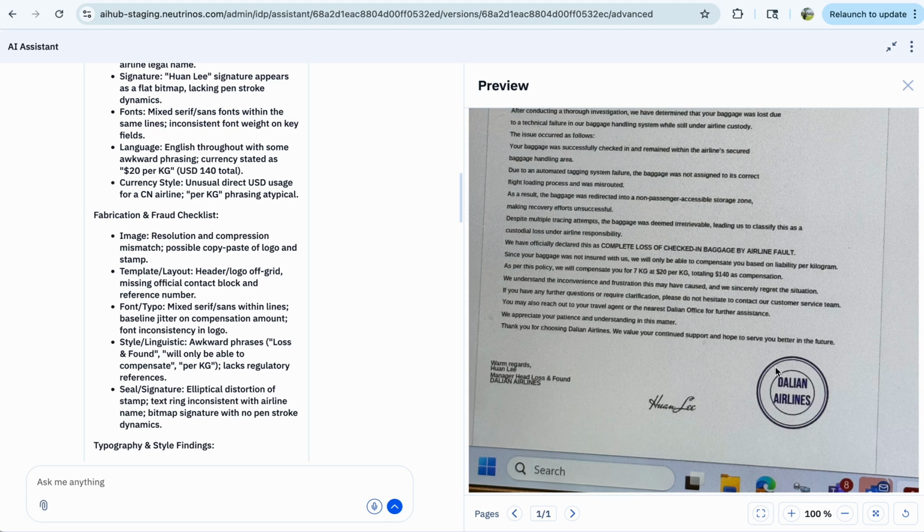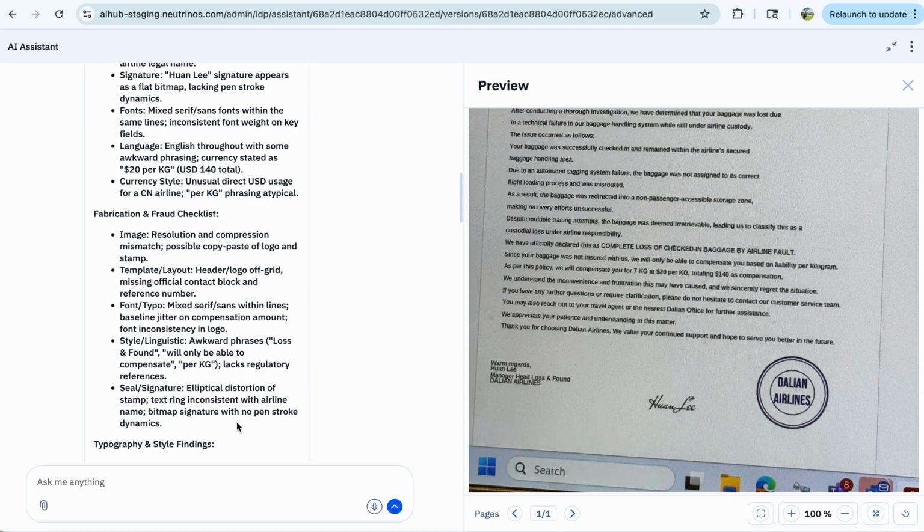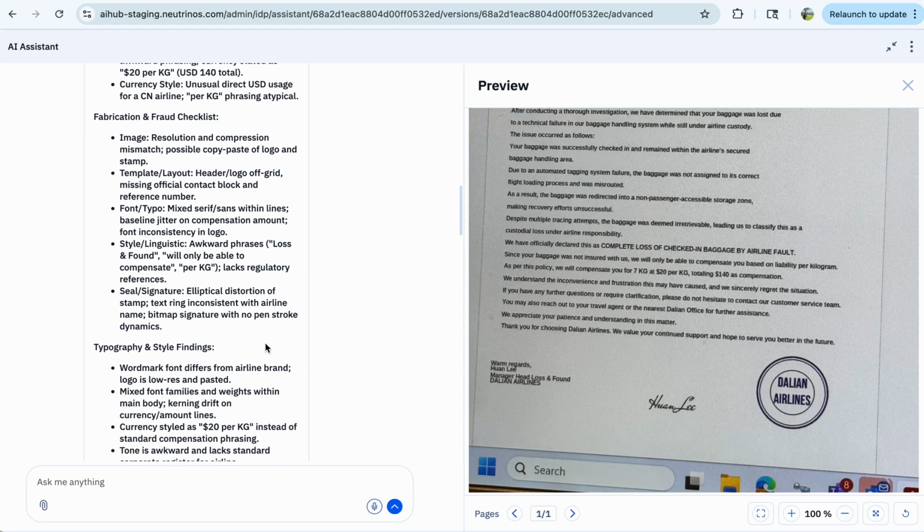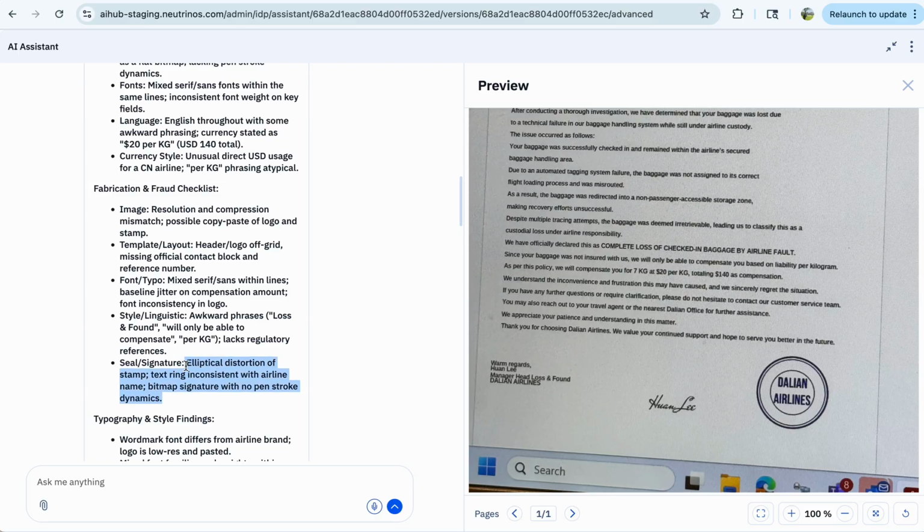The reason is that it went back and looked into how the Delhi Airlines public stamps and the various stamps and seals are, and based on that it came back with the final verdict and the risk score that is coming against each verdict. If there is some basic calculation that the agent has to do, it can also do it, and if that's part of the requirement, we can add it to the basic agent's instructions as well.